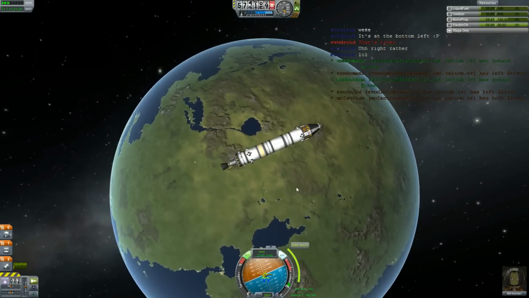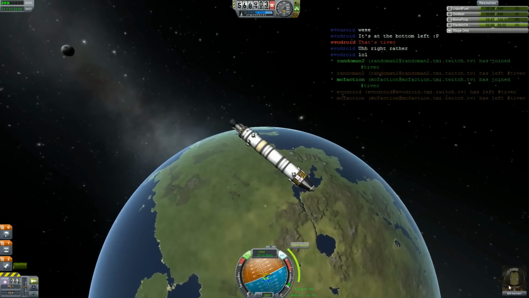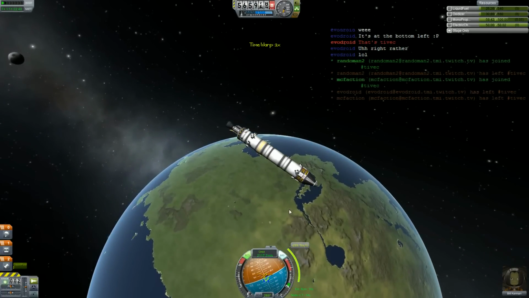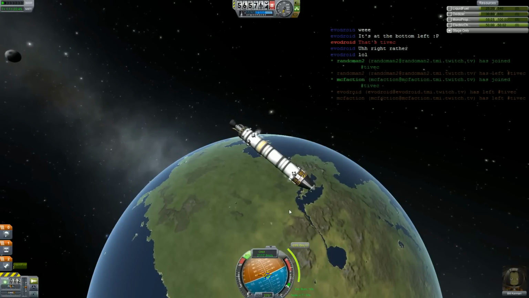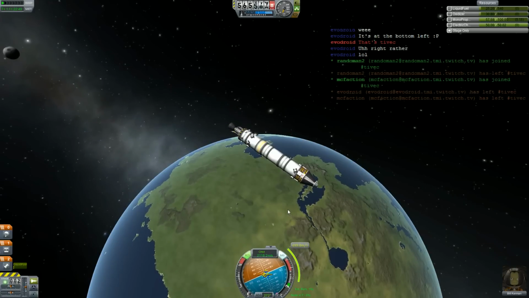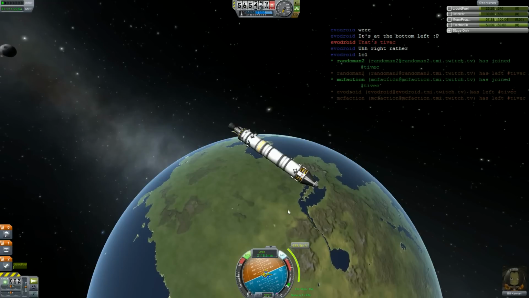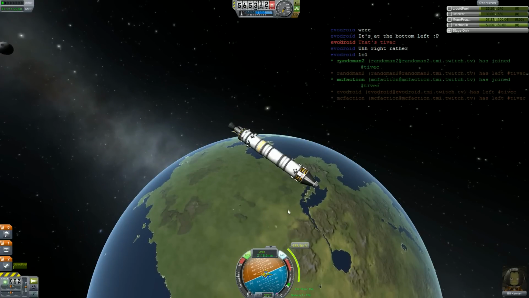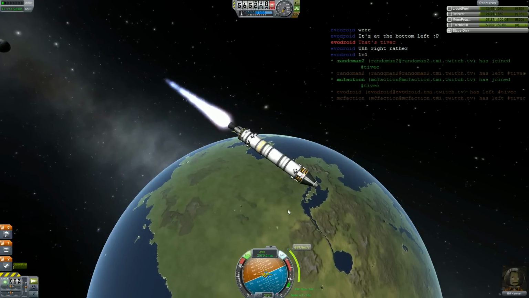Probably wasted a bit of fuel at some point, but all in all, we made Bill Kerman go to the moon and back. I'm pretty amazed with what I managed to accomplish with that, because it's a first for me. I have never managed to get to the moon. And in a few seconds I'm going to fire the thrusters, and hopefully we can get Bill Kerman back on the ground safely. Let's fire up the thrusters.